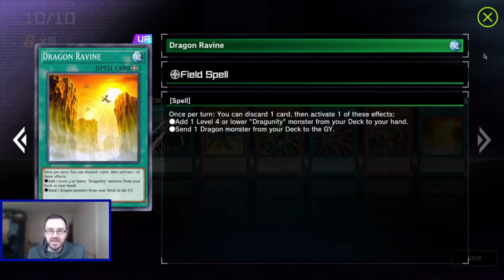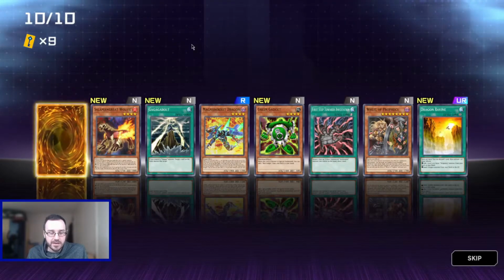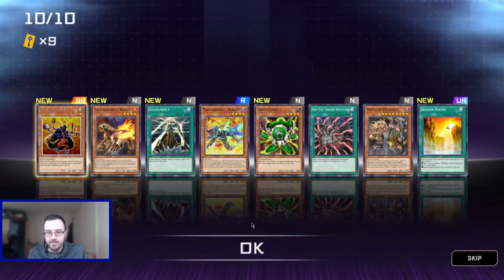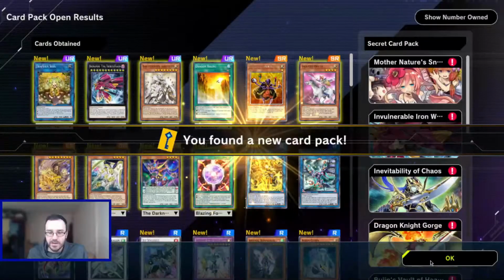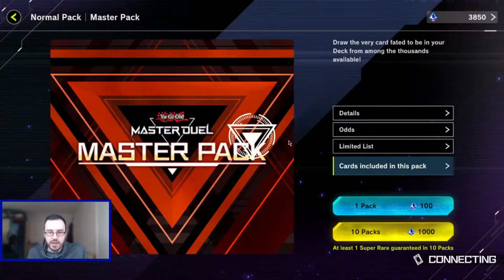In Ravine, oh, I'm just slowly collecting all of the Dragon Link cards. Magical Merchant, okay, that's an interesting one. I don't know how good that's going to be now, probably not very. Found a new secret pack.